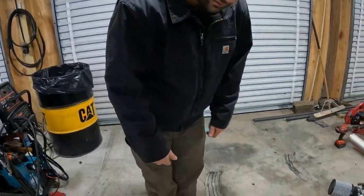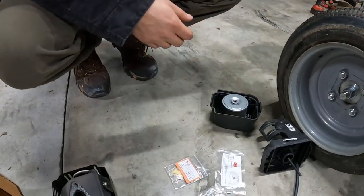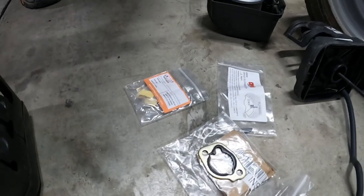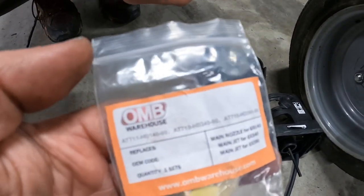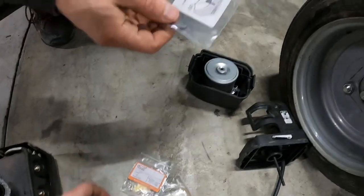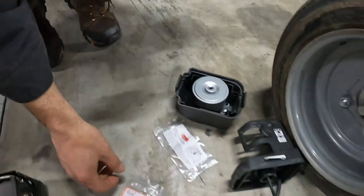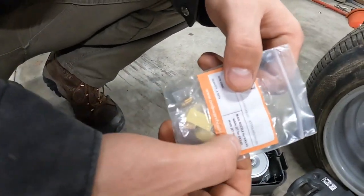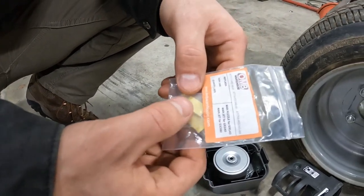All right, so we get the kit from OMB Warehouse. They offer a stage one kit. It's pretty complete. It's got gaskets, exhaust gasket, intake gasket. You've got a flywheel key that advances your timing. And we've yet to put that in, but we got these jets here. We got a 34, 39, and a main jet, 140. Really gave it quite a bit of fuel.